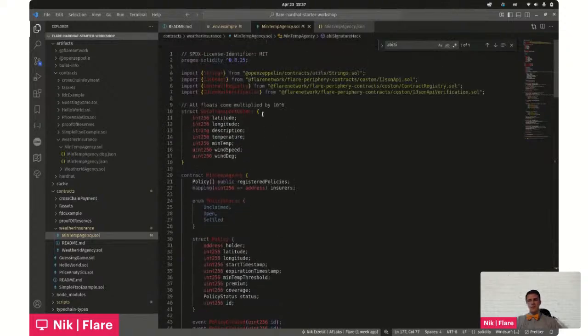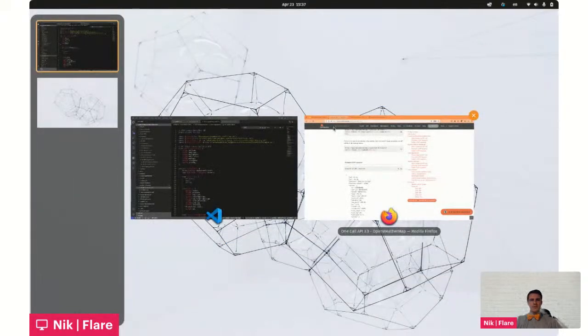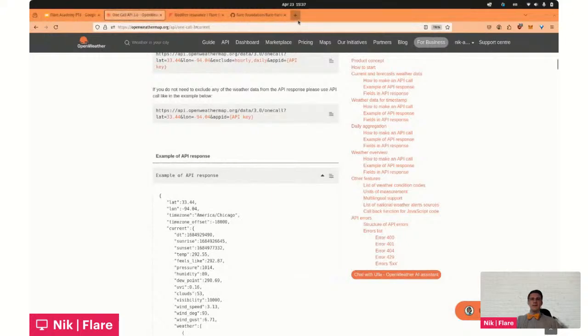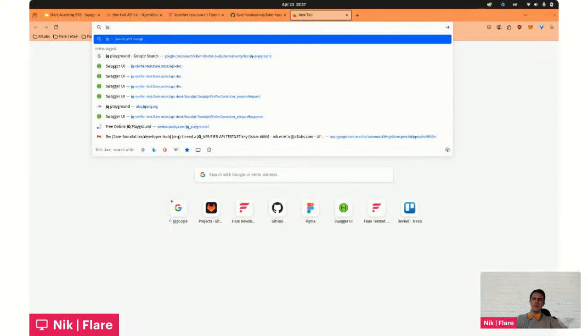So how do we produce this transformation? The answer is we use a JQ filter.